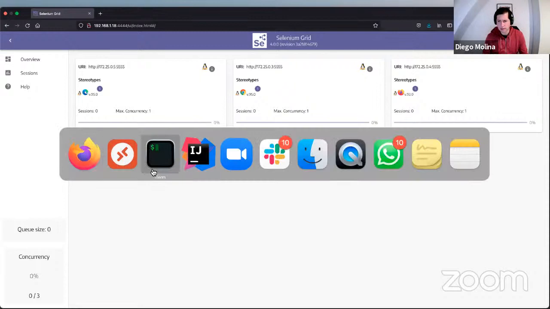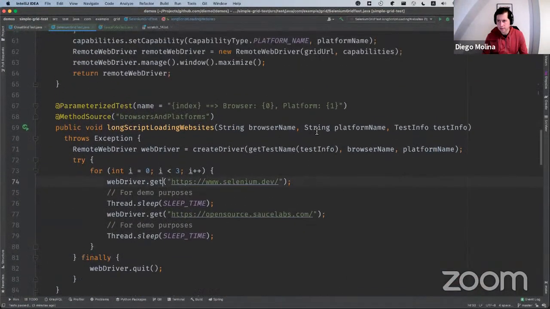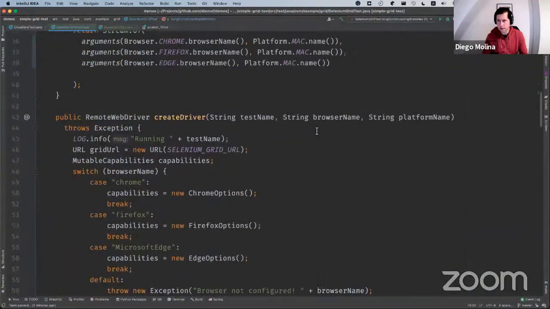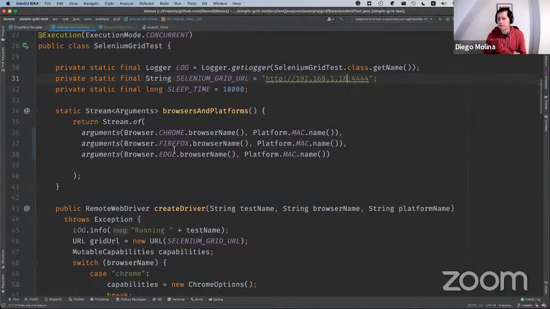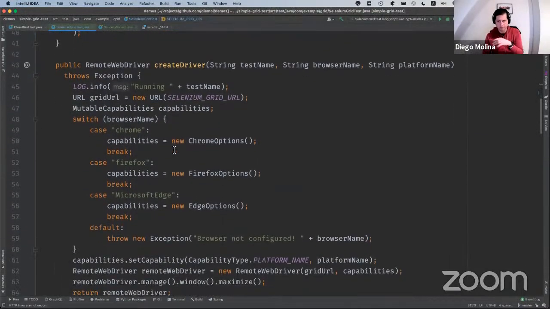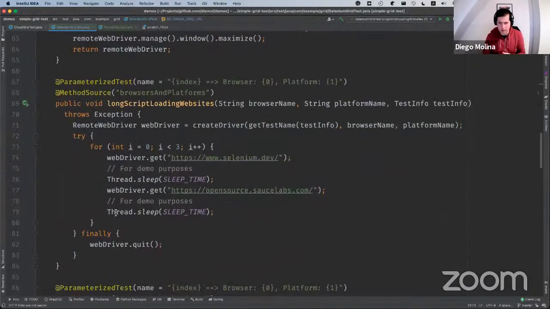Let's go to IntelliJ. Let's hide this, and let's use the IP of my local machine. And for the sake of time, because I only have 3 slots available, I'm just going to run the same tests for a moment.